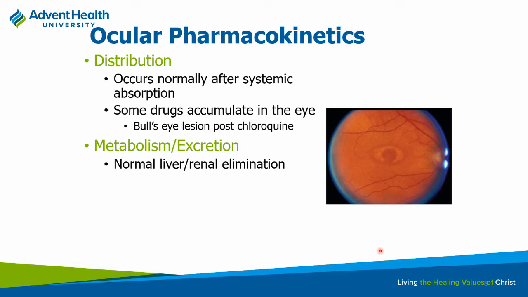Now, normally, once a drug gets absorbed through the eye, you can find that it gets distributed just like any other drug might throughout the body. However, sometimes you can find cases where drugs will actually accumulate in the eye, which can potentially cause problems here. So here's an example of a bullseye lesion you see with this old school antimalarial drug called chloroquine. You actually see that just accumulate there. Again, may lead to vision changes, may lead to issues in the long term. Once they are absorbed systemically, though, they get eliminated and metabolized just like any other drug would, so no changes there in terms of those drugs. Some of these drugs we use in the eye, we also can use systemically. They get treated just the same in the body once they're absorbed.